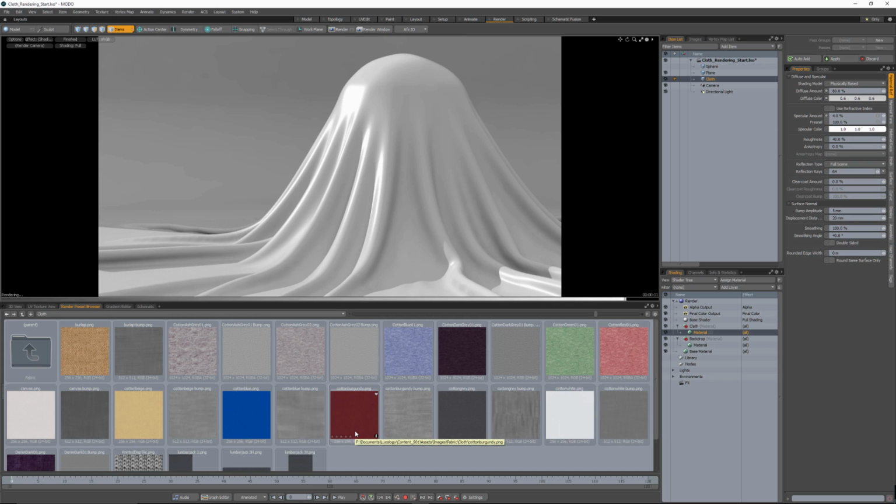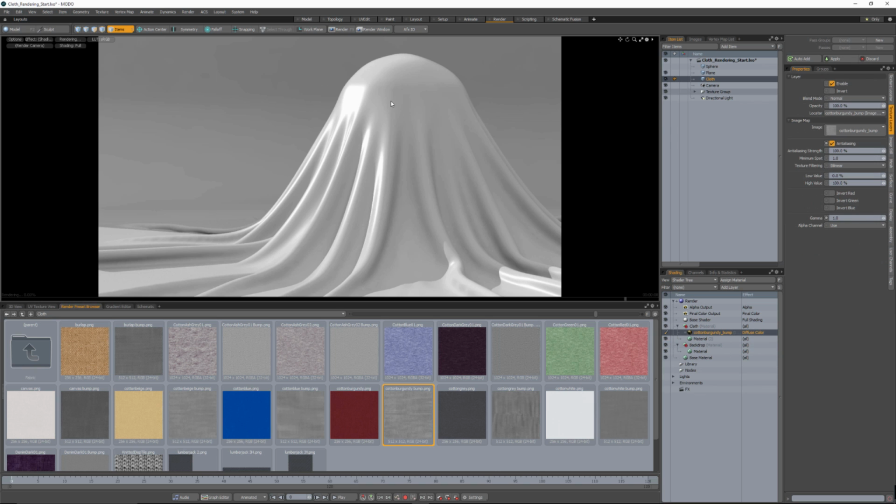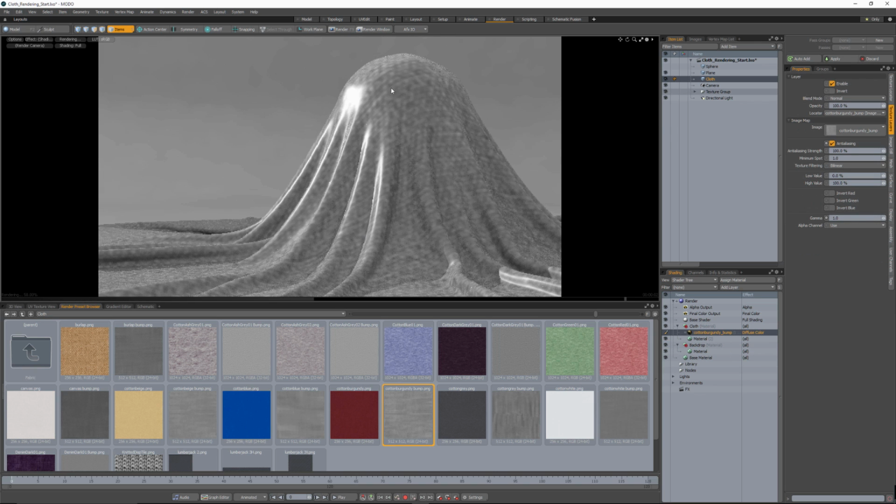But then from there, we're going to be able to take that and move into something that is much more adaptable and give us a lot more realistic look, and a look that we can fine-tune to suit our particular needs. So one thing we're going to need is a bump map. So let's go ahead and take the bump and drop it in here. And you can see that's going to drop in, of course, to diffuse color, which isn't what we want.